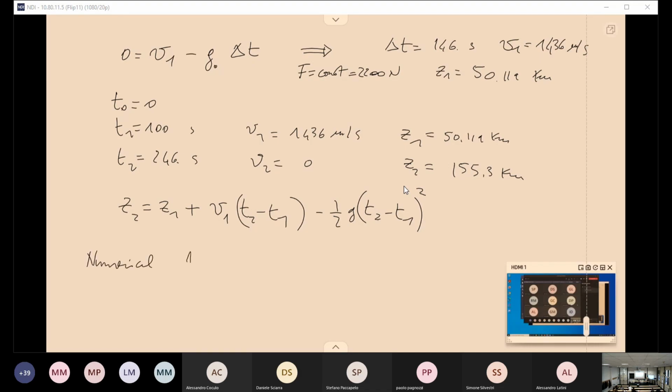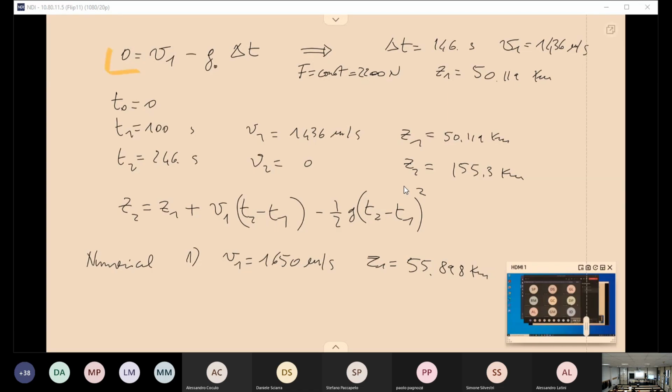is theta 1, of course, time is 100 seconds, and we have v1 is higher, not surprisingly, because we have experienced a higher thrust and we are accelerating more, and as a consequence also higher altitude. If you compare, you have more or less 6 kilometers difference. Then for the second leg, you can use the same equations.